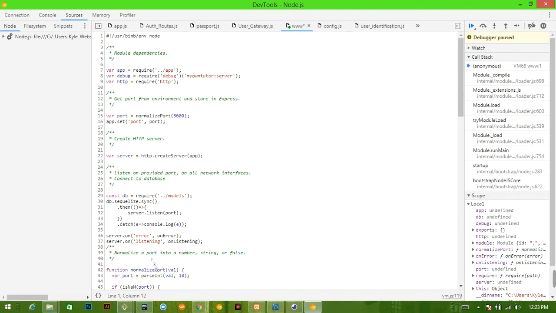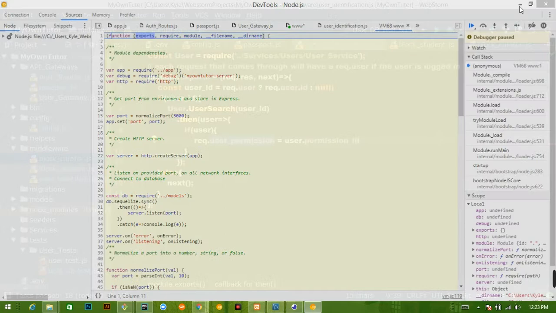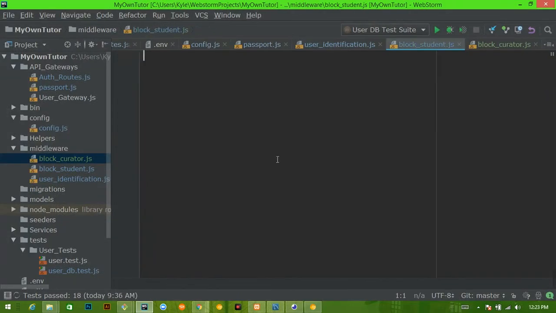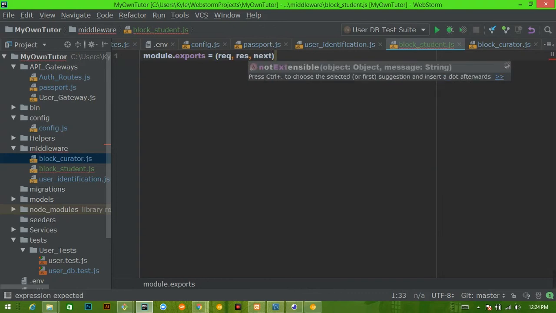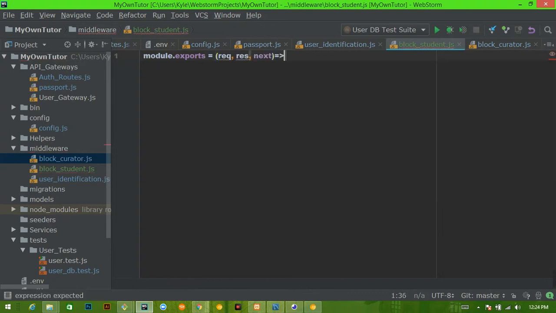Okay, so this is going to annoy me. All right, so block student will look something like this. We are going to return a function, so module.exports equals, and this is going to take in a req, res, and next. Okay.